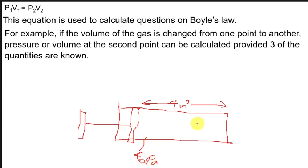Now if we push this one so that it comes here, we can also be able to calculate either volume now or pressure, which will be here. It's possible to do that. That's what this equation is there for. We can classify P1 V1 as the pressure and volume before this one was pushed, while P2 and V2 is the pressure and volume after you push it.